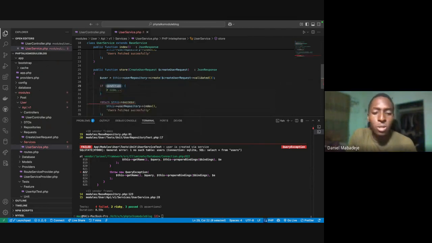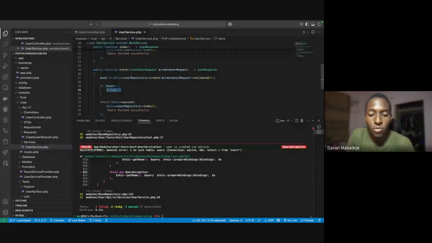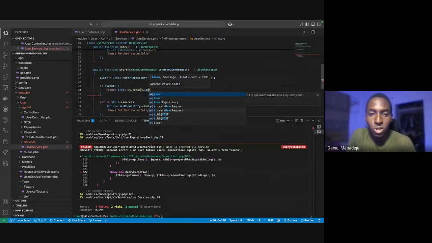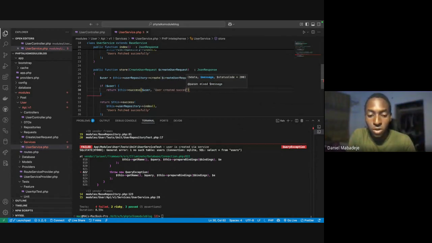So we would still definitely do a refactor to this, but this is just the basic. So we could say return. We have our success method that we created earlier. Our success method, we are passing in the user that we just created. We're passing a message. We can say user created successfully, right?